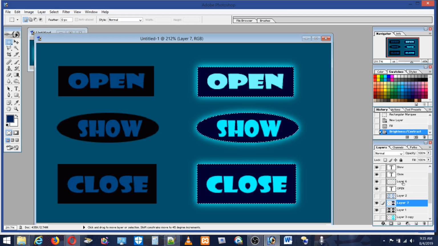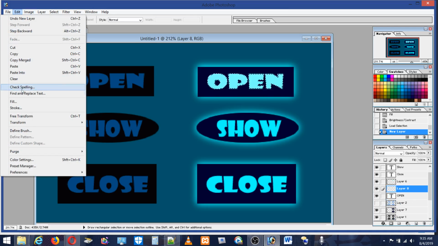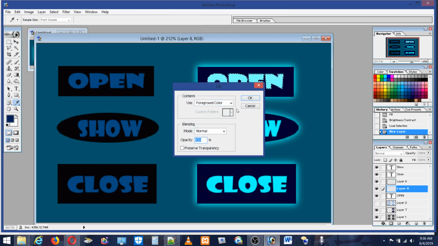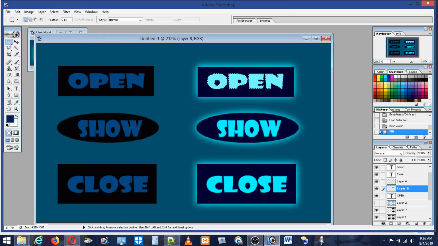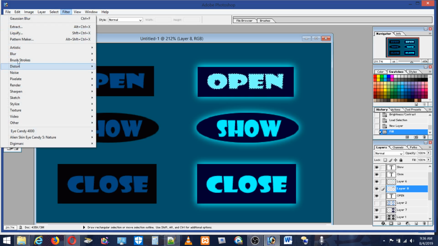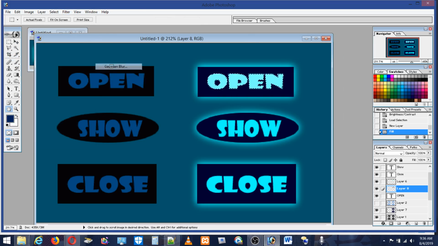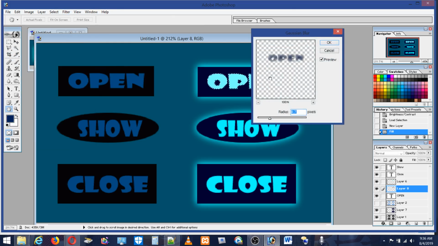And then where it's got open, I do another one on top, which is underneath. Edit, fill, and do the same thing as I did with the lighting. Underneath, filter, blur, Gaussian blur.